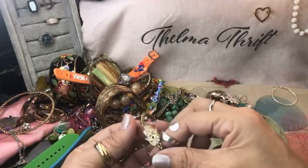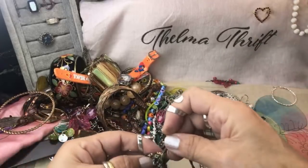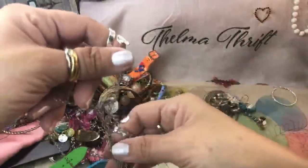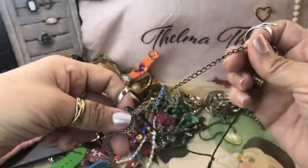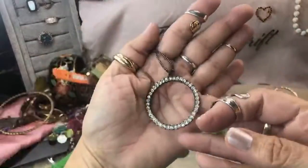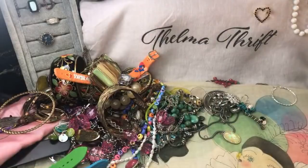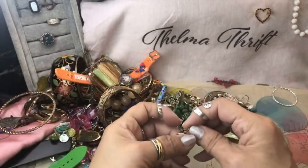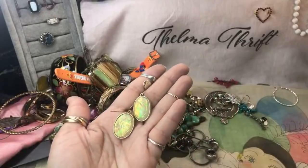We have a hamsa hand stretch bracelet. We have a little tangle here — of course the earring is in there. Little chain earring. And this one's interesting — I think I have the earrings that match that. It's like a little black enamel. I have found Black Hills Gold before, but I don't think I've ever found one that's signed Black Hills Gold — just the style. Okay, we did get the matching earrings on these, so that's good. Kind of an opal look, faux of course.